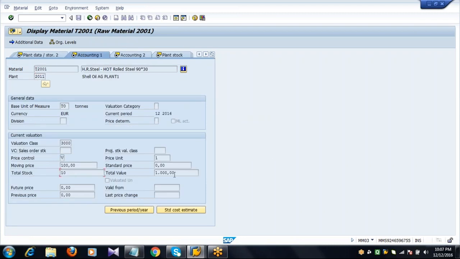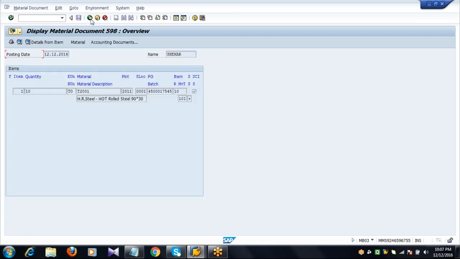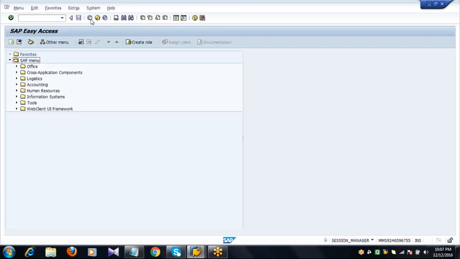So total stock and total value is updated in the material master, because you have received the stock of the material from the vendor. Previously it is 0. Now it automatically updates total stock and total value because we have created a GR.